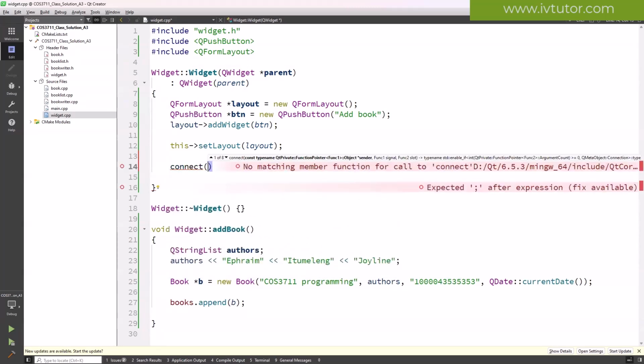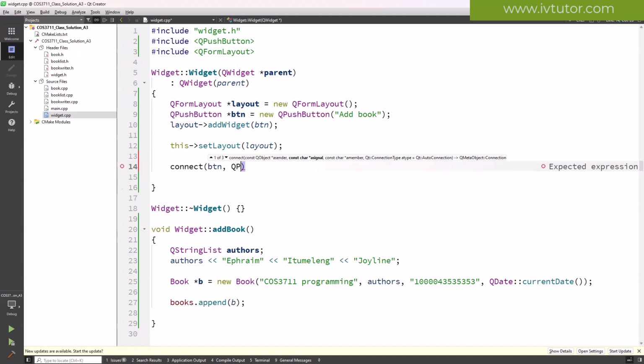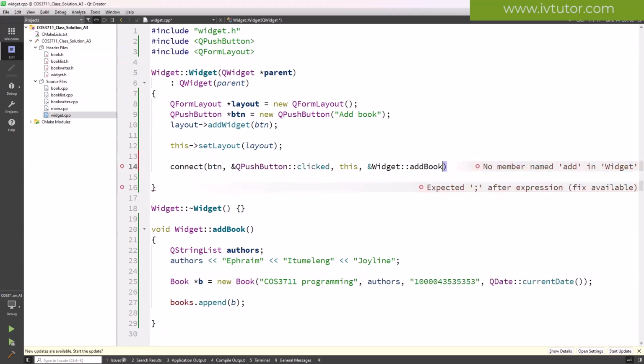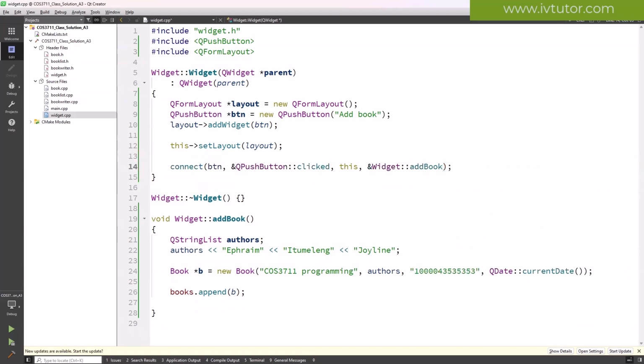Okay, and then let's do our connects. So we want to connect our button's clicked signal to our slot, which is the widget's addBook. Okay, like that. Okay, perfect.